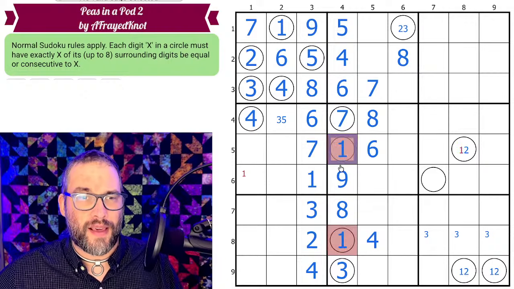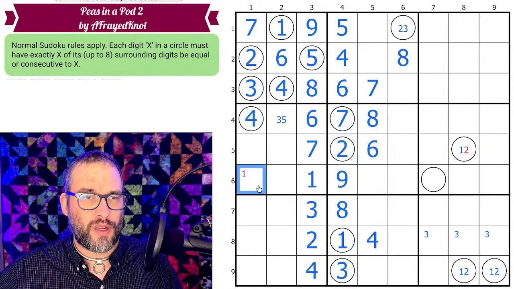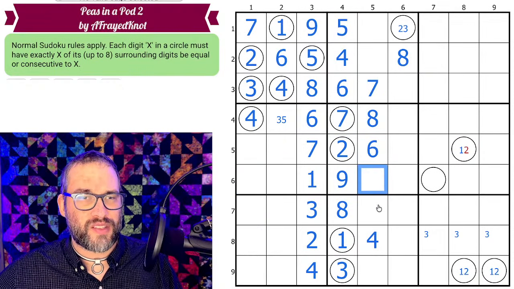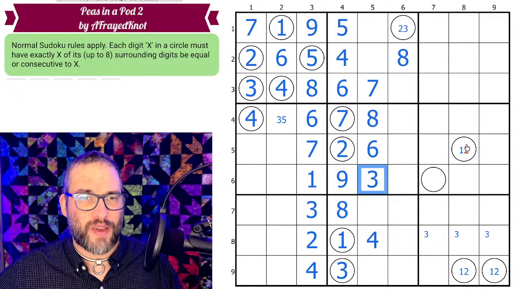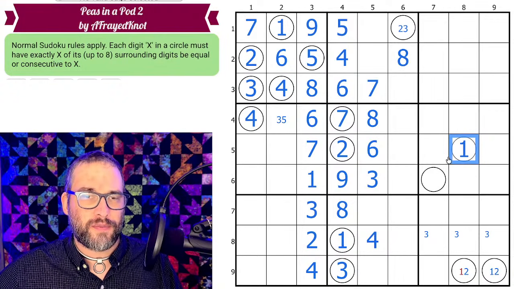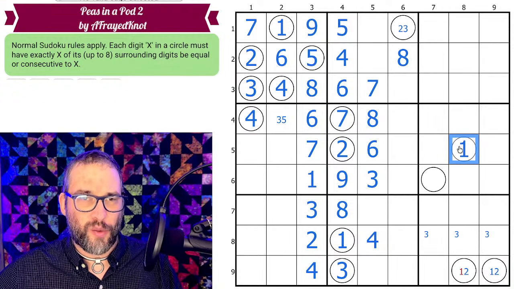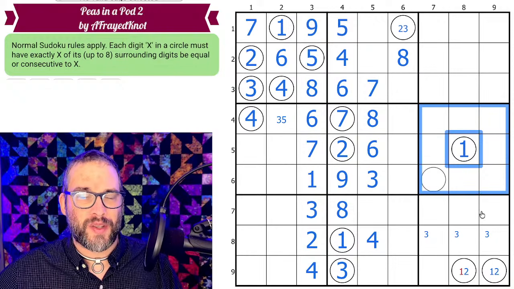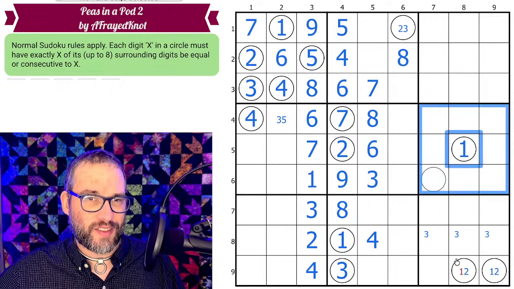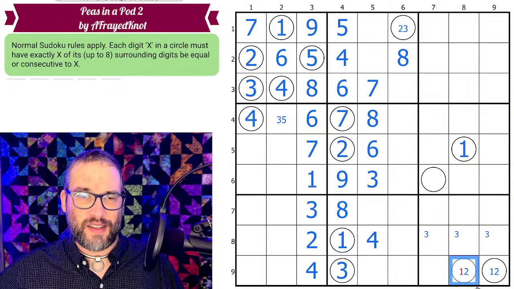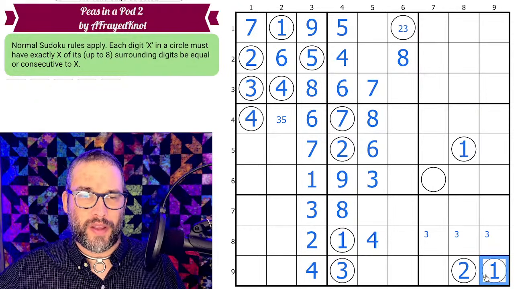That's a 1. That's a 2. So this has to be a 3 to satisfy it. That's a 1. Which a 1 in the middle of a box is always satisfied. That's a 2. That's a 1.